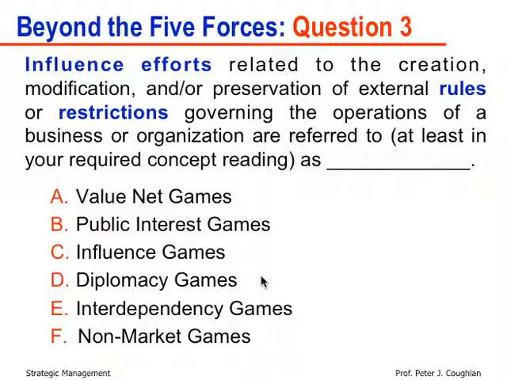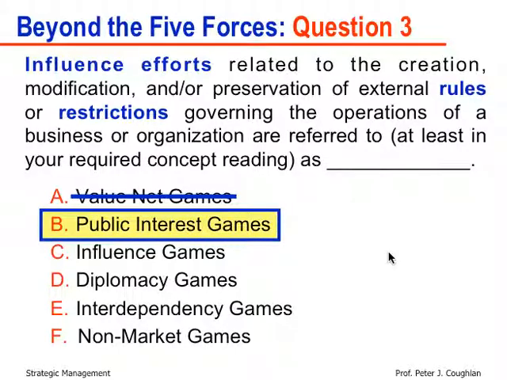So going back to the question, answer A was value net games. Of course, no, that is about who captures the pie. It's not about the rules and restrictions. We said that value net games are about bargaining power among the players in the value net. And the answer, of course, directly quoted, is public interest games. That's exactly what it's called.